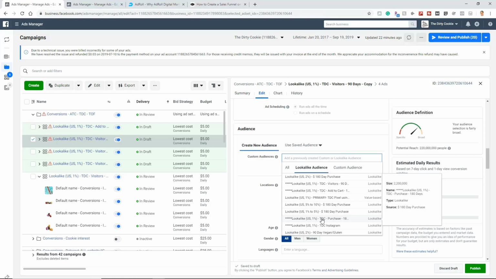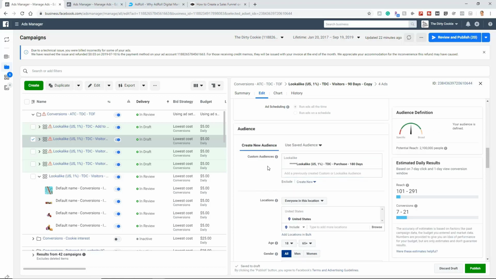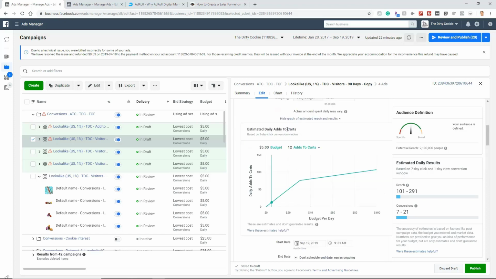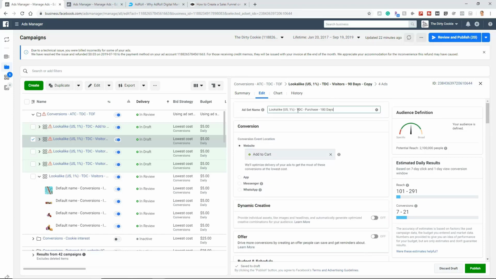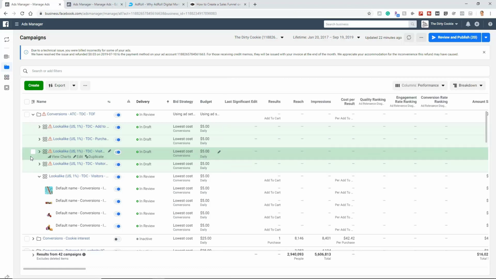People who have purchased in the last 180 days. I'm telling Facebook to go look for people who are like my current customers. So select that. Okay, we're great there. Now again, we want to make sure to be able to identify that ad set. We know what we're targeting right away. Okay, looks good.